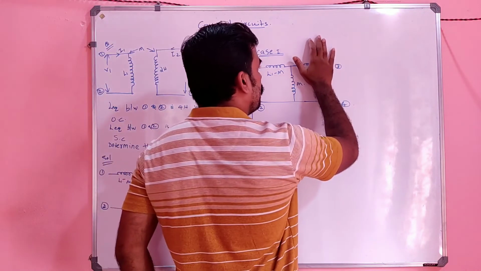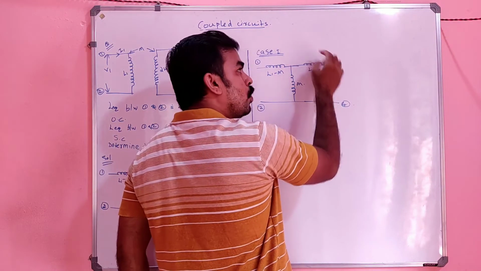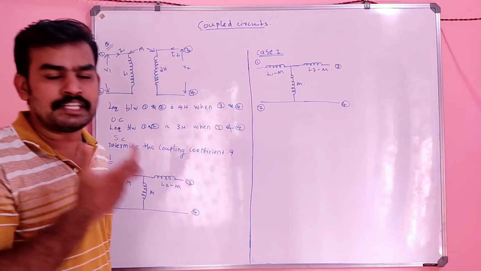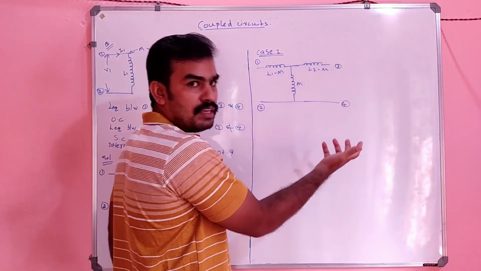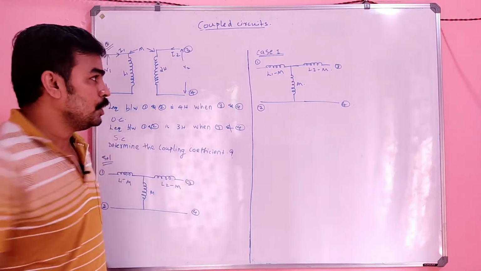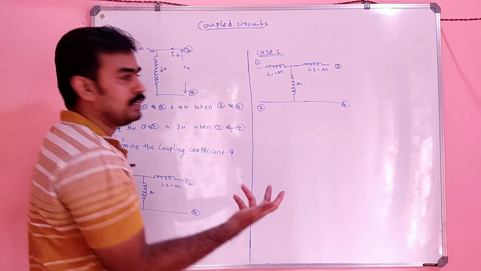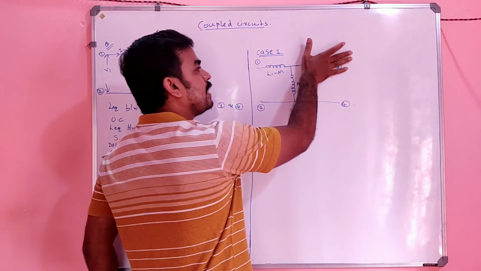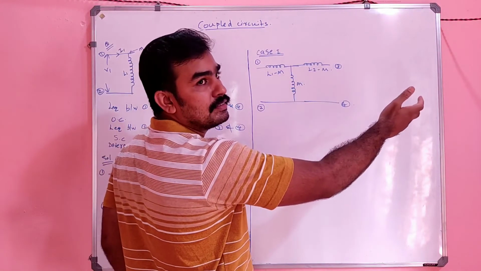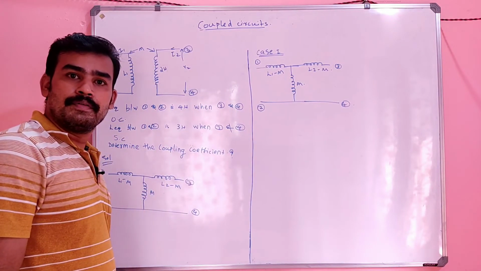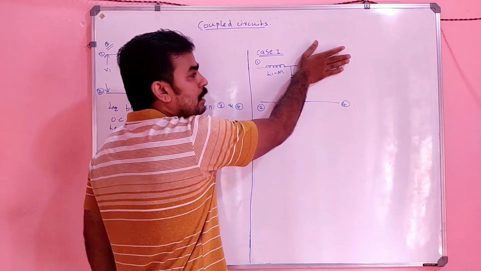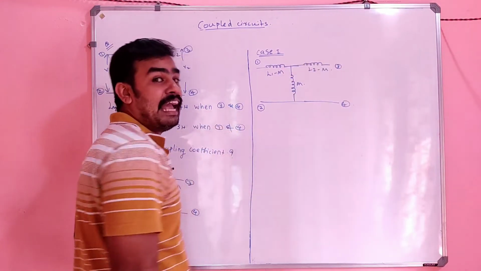If 3 and 4 are open circuited, there is no importance of this L2 minus M here, because it is open circuit, simply in the air. It is not connected to the terminals. So this can be simply omitted. We don't want to use that. L2 minus M is not existing because it is open circuited, simply in the air.